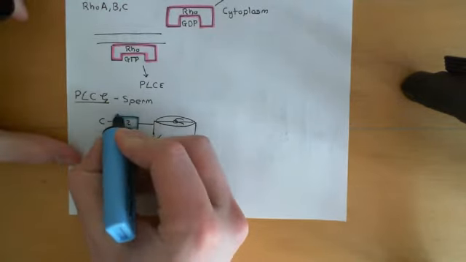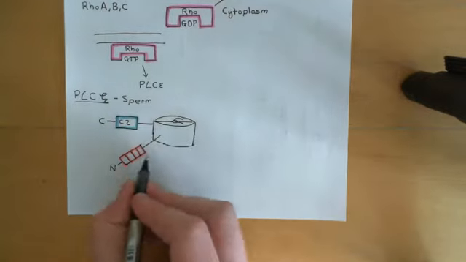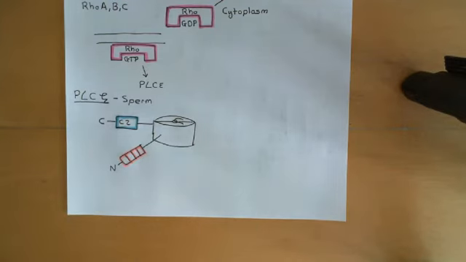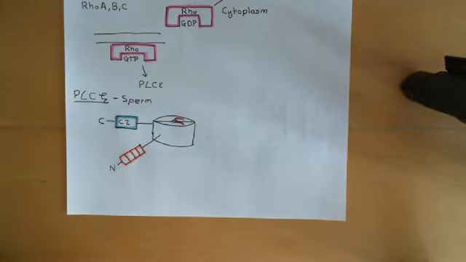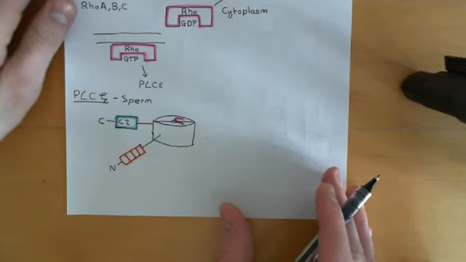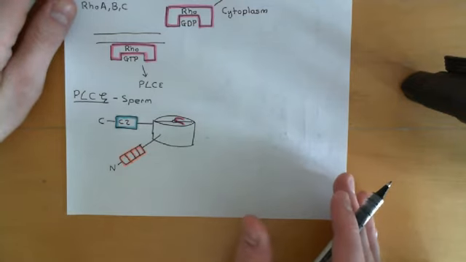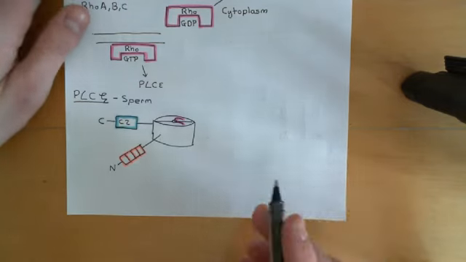But it does have these other core domains, the EF hand domains, the X and the Y box clearly. If you don't have that, you don't have the catalytic domain. The XY linker, which is again performing this auto-inhibitory role, and then after that the C2 domain. As I say, this is found in sperm cells, and it's believed to play an extremely important role in fertilization. Let me just remind you of the basics of fertilization, and then we'll see what phospholipase C zeta is believed to be involved in the process of fertilization.